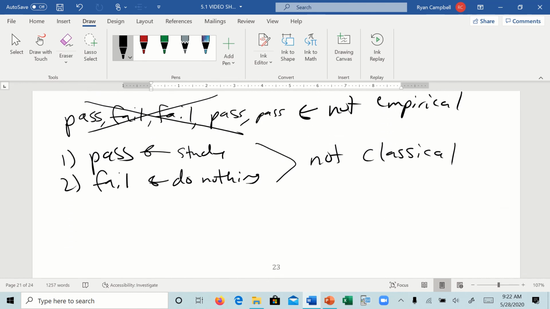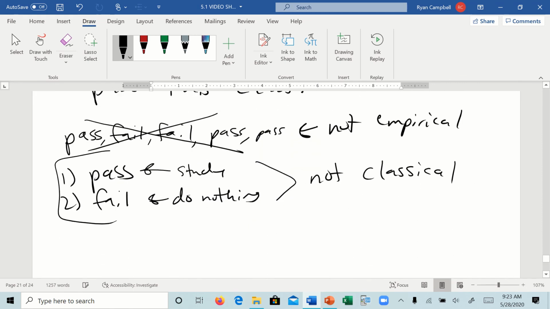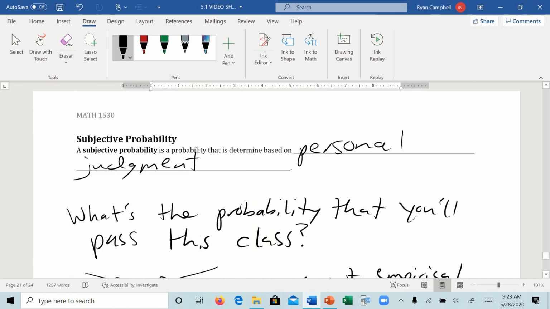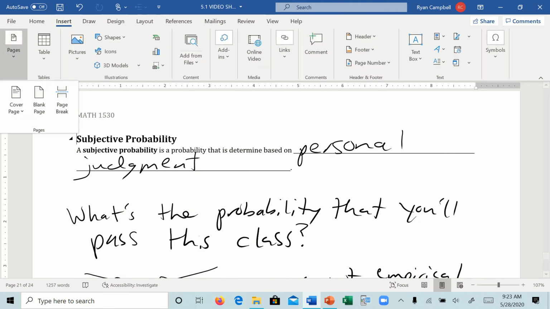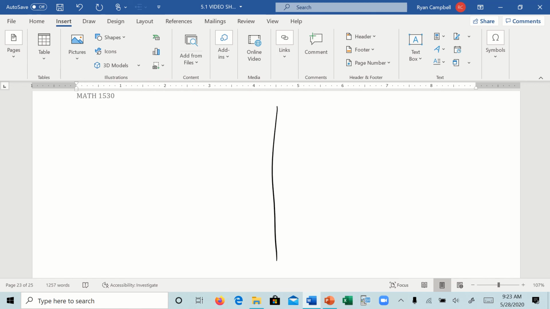So one last thing I wanted to say, and then we'll be done with this lesson completely. Just because you have two outcomes does not mean that you have a 50-50 chance of getting things, right? Here's a perfect example. Just because you have two options does not mean you have a 50-50 shot. So here are two examples. One's a little more serious, and people say it all the time, and one is a little goofier.